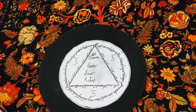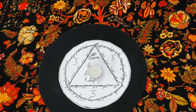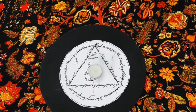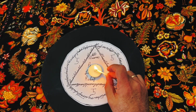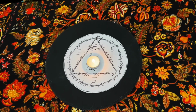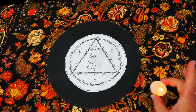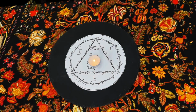We're going to place a candle right in the center. We will light this candle, and then I'm going to let the candle burn down and out all by itself. Now, if you don't have candles or perfume, that's fine. You just sit there and you meditate on it without anything. And we're thinking in terms of any elderly people that need help, peace, law, and relief. Cassiel, Archangel of Saturn. Blessed be.